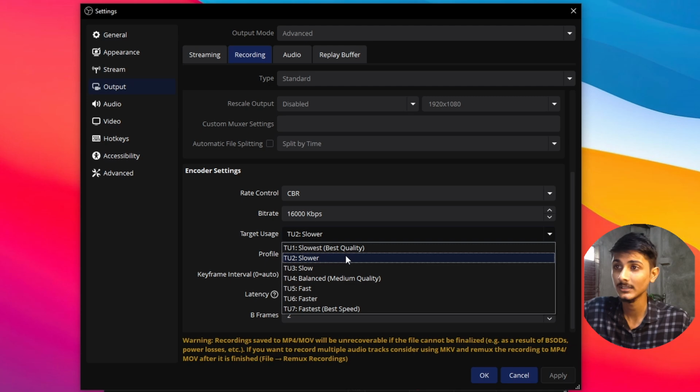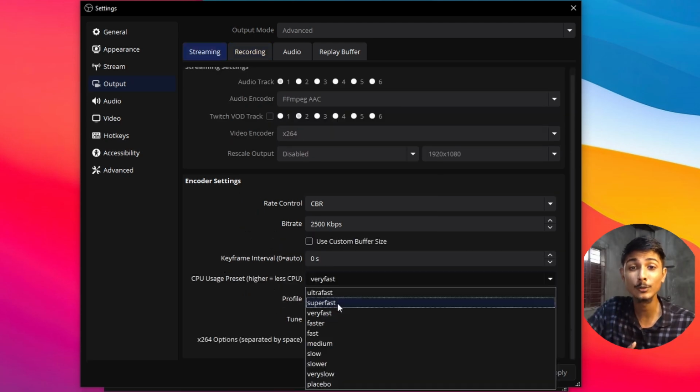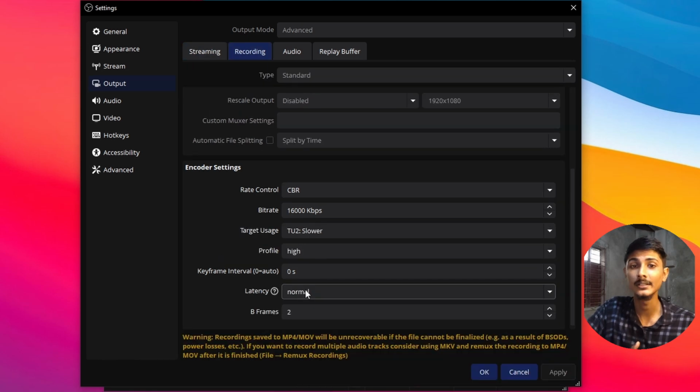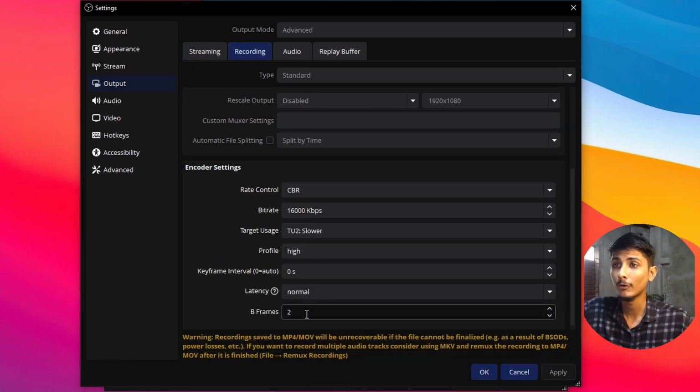If you're recording with x264, then set the CPU usage preset to slow or very slow. It will use more of your CPU power to enhance your video quality. Set keyframe interval to 2 seconds for smoother recording. Your video will feel snappier and way more professional. If you have a preset option in your OBS settings, choose quality or max quality if you want the best video. But if your PC is struggling, drop down to performance.